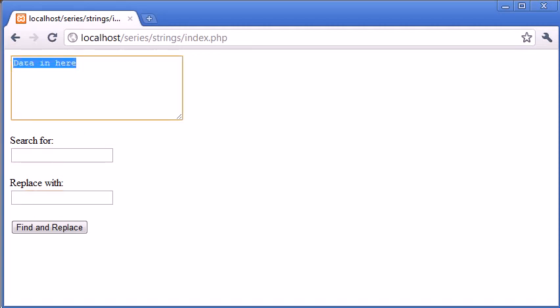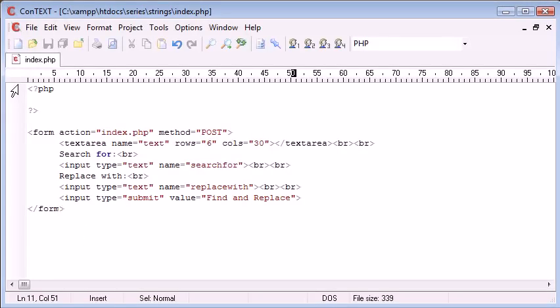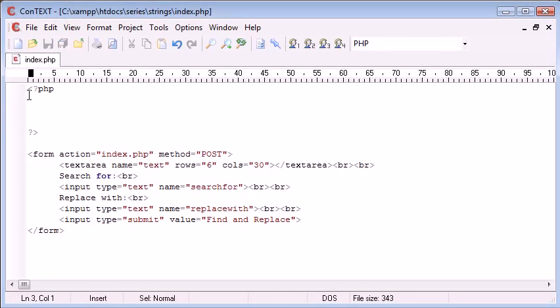Now let's start validating our form before we allow these functions that we've discussed to take place. So inside PHP, we're going to use a nested if statement. First of all, we want to check if the form has been submitted. That's very important. We don't want to start processing data at the top of our page unless the user has actually clicked the submit button.